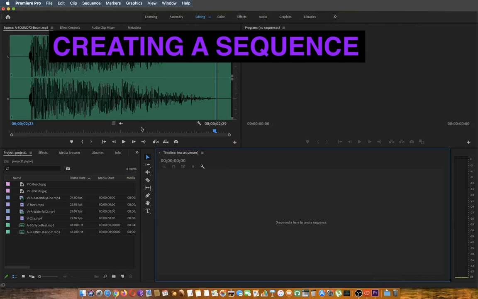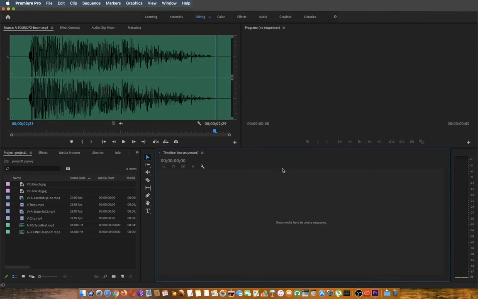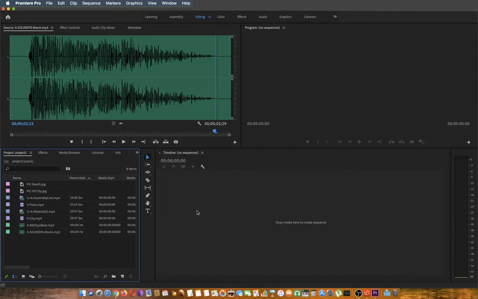All right. Okay, so we have our files in here. We've previewed our files. Now, are we ready to start doing the final canvas? Are we ready to start editing over here? Yes, I think we are. Okay, so what we need to do is we need to create a sequence over here. The window is called a timeline, and inside the timeline window, Premiere calls it a sequence.